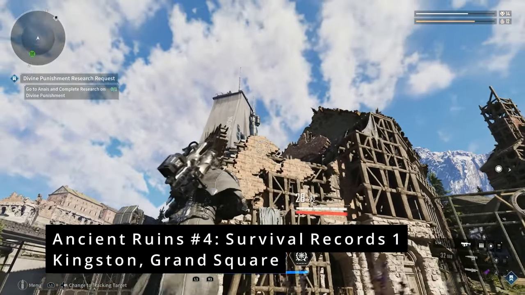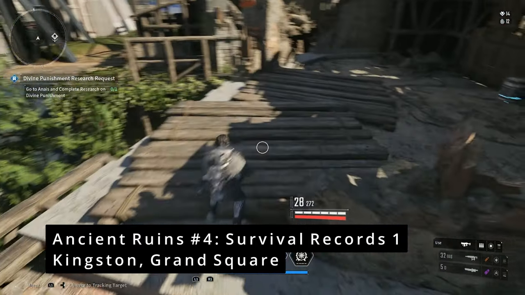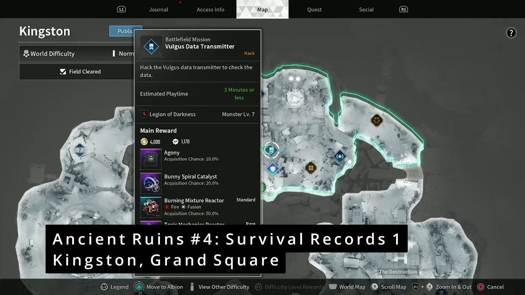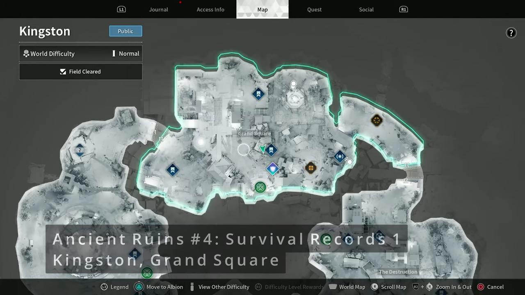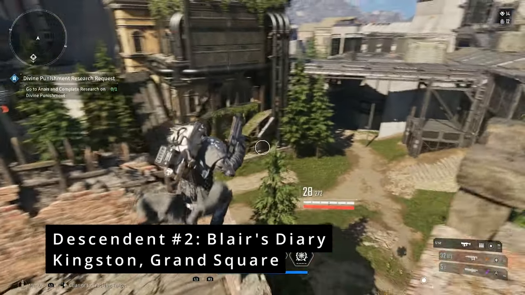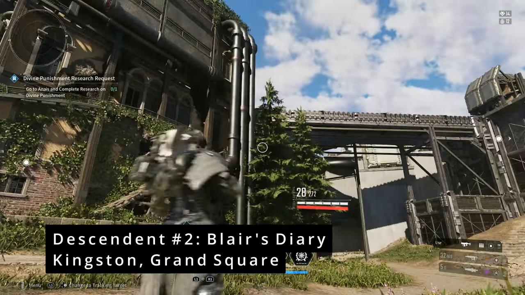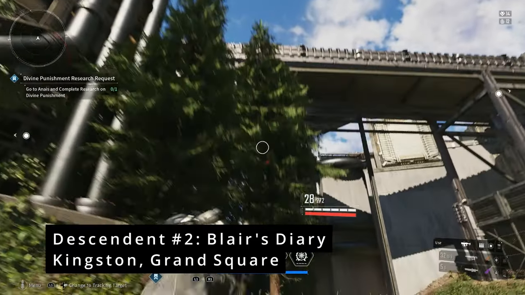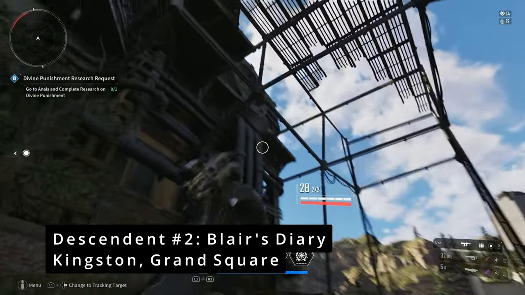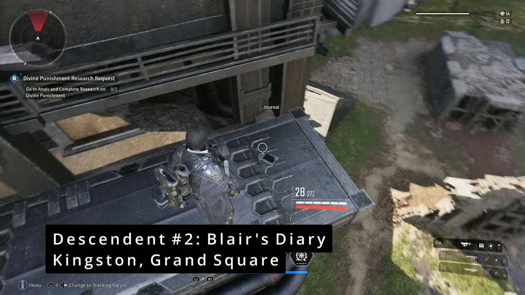So first things first with the Grand Square. Just gonna come up right here to this building right in front, hop up the brick building here, around the corner, and here you go. Just above the teleporter, just to the left of the Vulgus data transmitter mission, is your first one. And then we're gonna go ahead and head on over this way. And here is your other journal.